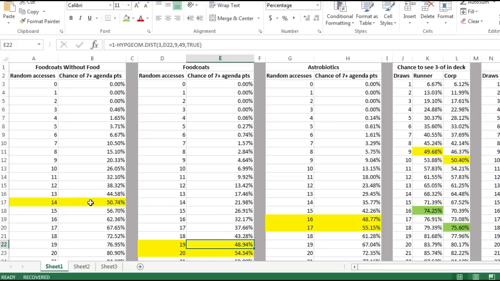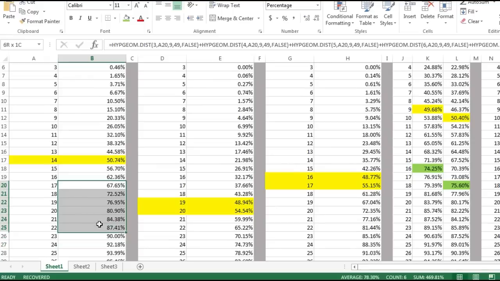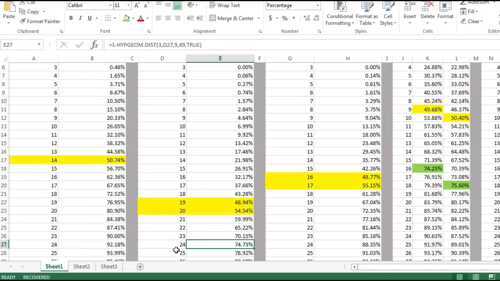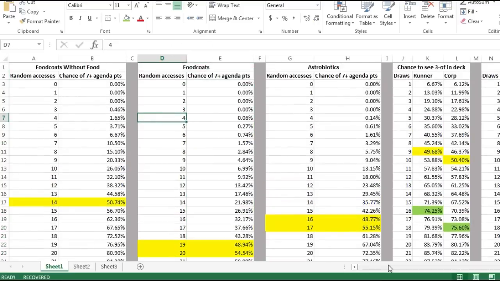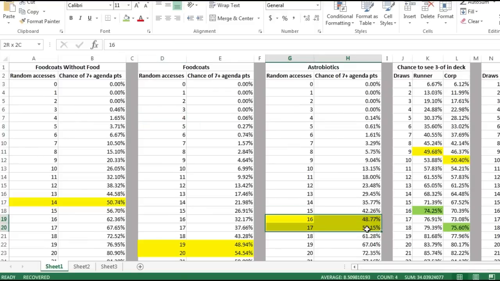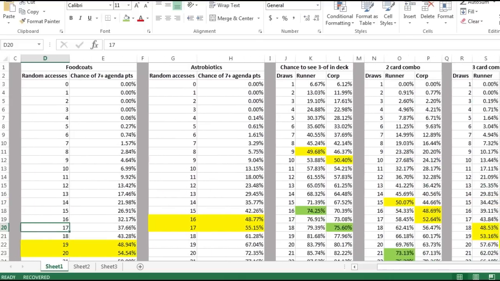And note that these numbers are only the 50% marks. 50% means that you win the game half the time only, even if you get that many accesses. If you really want to guarantee, or rather have a good shot of winning the game, you need to go up to maybe as much as half of your opponent's deck to win reliably. So yes, the take-home point here is R&D accesses are not that good. Probably not so bad in Astrobiotics, because the number of accesses you need is much fewer. But against Food Courts, you really need targeted runs, and you need to do them well, because Maker's Eye is just so taxing.